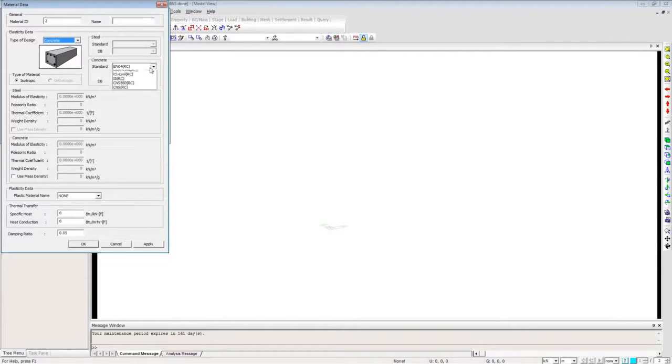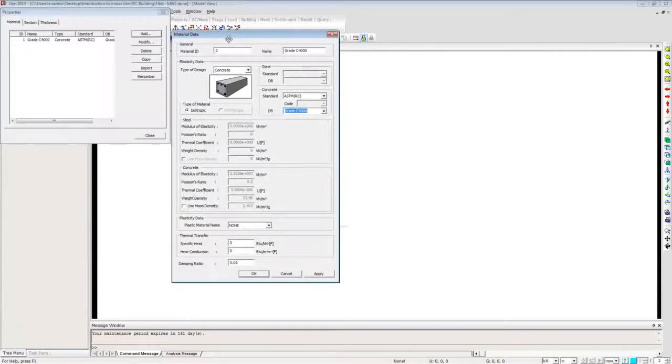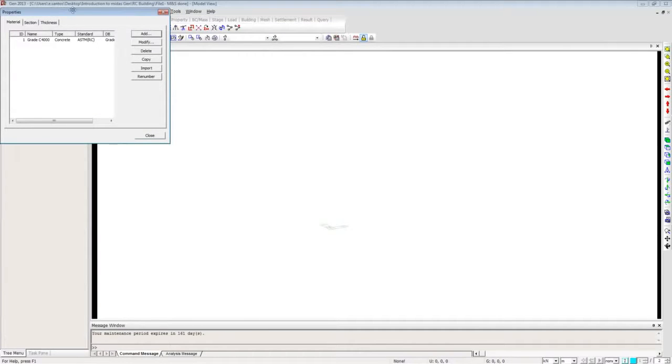If I select concrete, we also have a database with different standards for defining the materials that we're going to use. We have the ASTM, and in this case I'm going to use ASTM Grade 4000. I already have defined the properties that I'm going to use, but I'm just showing you how easily this can be done in midas.